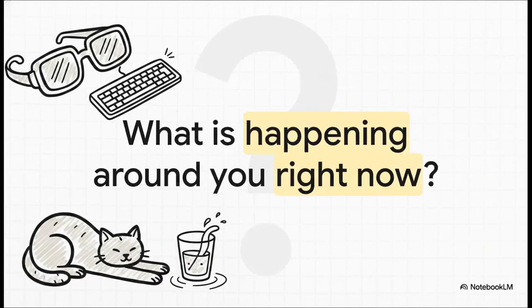To kick things off, I want you to do a really quick exercise with me. Just ask yourself, what's happening around you right now? Seriously, put on your observation goggles for a second. Take your eyes off the screen and just look around your immediate surroundings. Maybe someone in the next room is typing away on a keyboard. Or maybe a family pet is stretching out on the rug. Or you just took a quick sip of water. Keep those observations locked in your head because they're exactly what we're going to be investigating today.